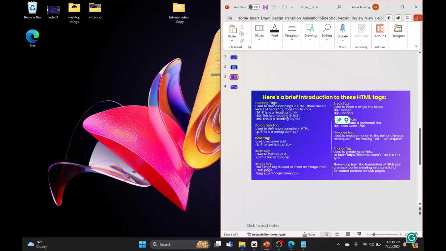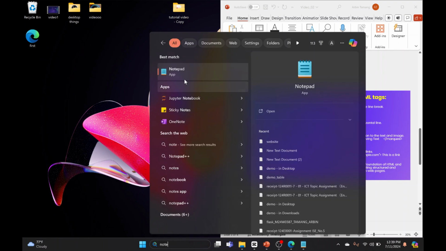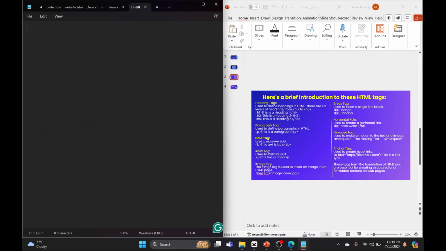So as of now, we only studied the theoretical portion. Now we will put that into Notepad and run it in the web browser. Okay, so for that you just simply go to the search. Okay, you don't need to install or download anything, you can simply write here notepad. So you can see this interface or icon of Notepad. You can simply click that, and there will be a Notepad. So you can see the interface like this. So there is File, Edit and View.